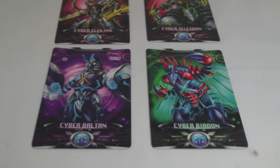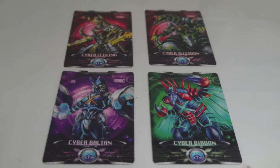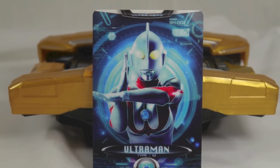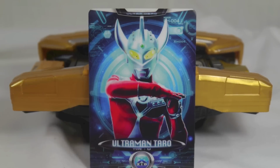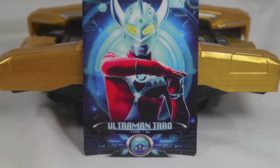They're kind of like having the Legend Riders or Legend Sentai in a Rider Sentai gimmick. They activate a cool finishing attack sound and the iconic transformation noises, so they're a lot of fun for sure. The cyber monsters that don't have armor associated with them are a little bit lacking in playability, but they're still really cool to look at.